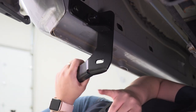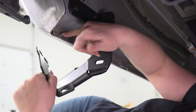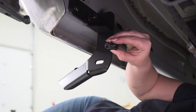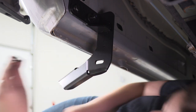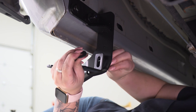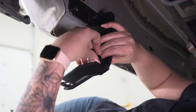So now that our main bracket's installed, what we can do is install our secondary bracket that's going to attach to this bracket and our pinch weld here. So I am going to grab the provided bolt, lock washer, and the two flat washers as well as the nut, and I'm going to get that attached. Now we don't necessarily need to tighten anything up yet. Just want to get everything put together and then we'll go back and tighten everything up.